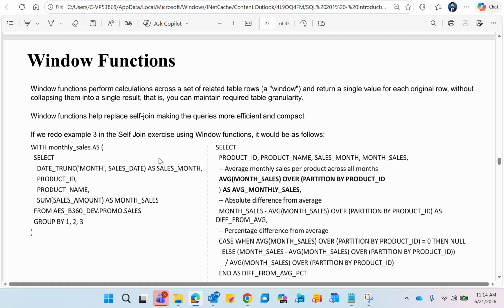You can use Windows functions with a CTE, or without a CTE also.